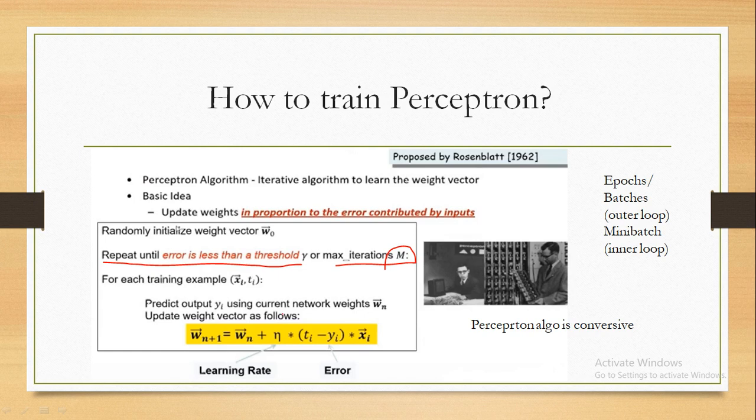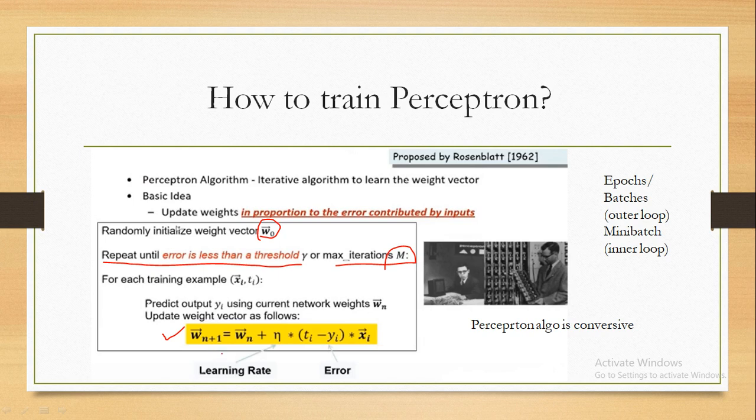What about the inner loop? The inner loop will work with all the features. We discussed this algorithm, and it is used to improve the weight vector. I want to decrease the error rate, but I do not want to deal with the errors directly or improve my model. I just want to improve the weight vector.